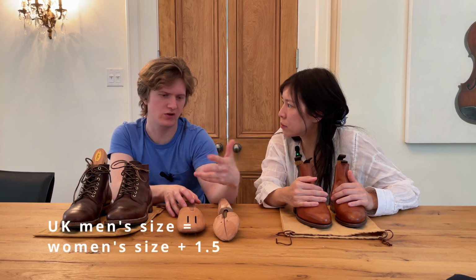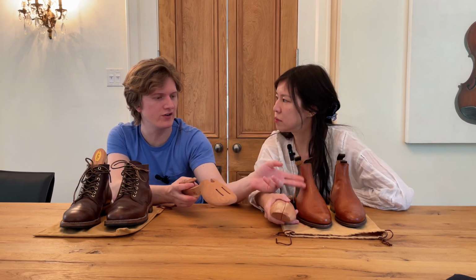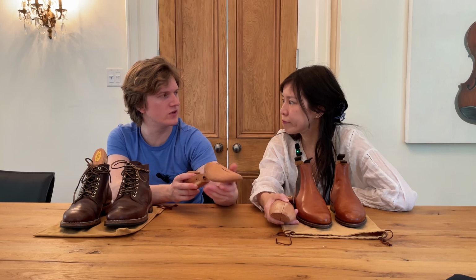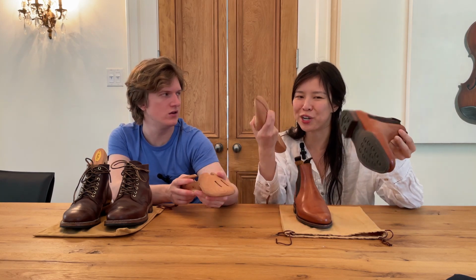And these are Viberg UK size 8, so this is men's. I don't know the correlation with that, but it's at least 2 sizes higher. These fit in both boots. Obviously, it's a lot tighter in this boot. If you weren't trying to stretch them out and they already fit perfectly, I would say it's probably better for you to go to a size small. I could definitely fit a size small in this one. I'm just choosing to stretch it out with a size medium.